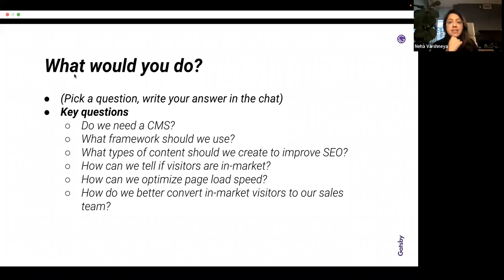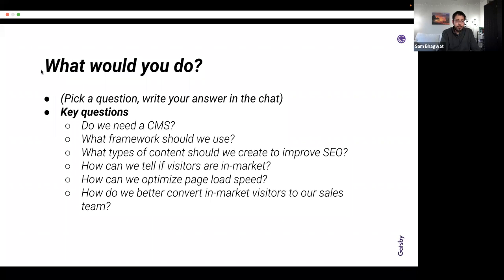We have a comment here, Sam, that says, I really don't get how we make the decision of whether or not we need a CMS. Yeah, that's a great question. So usually the best way to make that decision, I'm actually looking at the next comment here from Tomas, which is a CMS is probably needed if there are more than a handful of editors. And that's a good way of thinking about it.